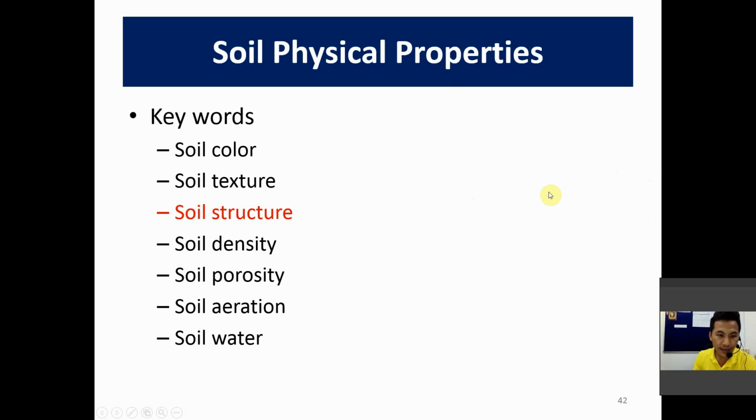Alright, I'm going to stop right here, and I'll come back again for the next clip that explains soil structure. I hope you guys can get a lot of information from watching this video. And in the class we will discuss more about this item as well, and then we have some other activity to play that is relevant to this topic of soil physical properties.